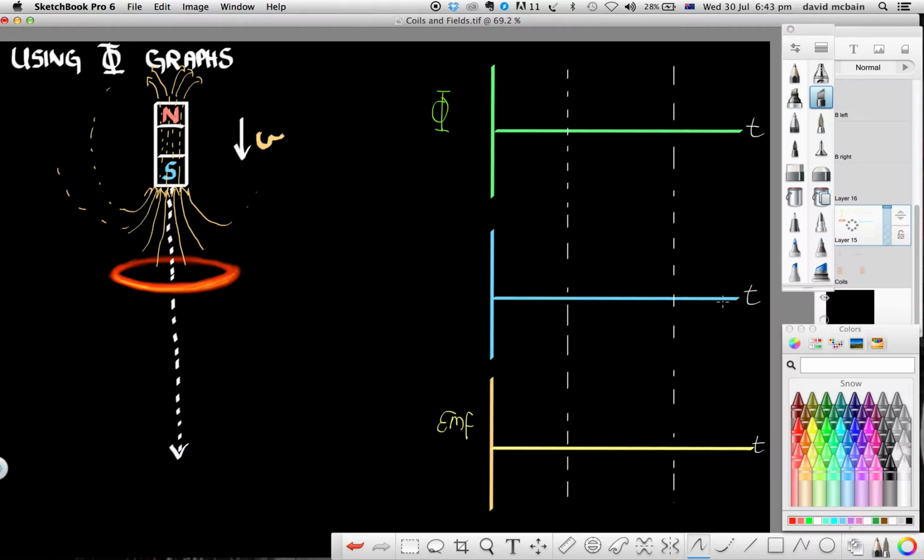So these are our three zones: zone A, zone B and zone C. In zone A, the magnet is approaching the coil. So that's the approach.